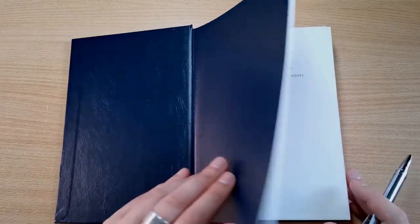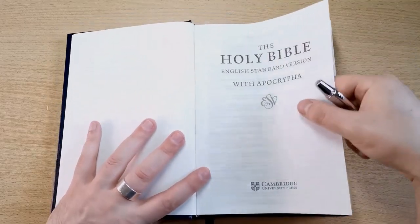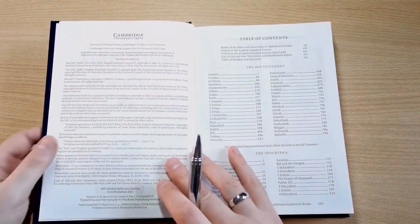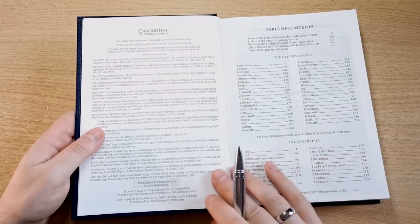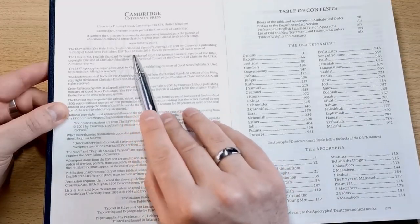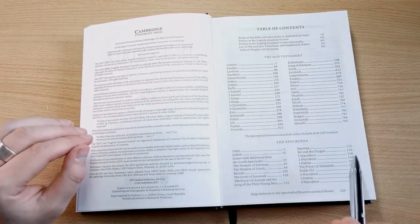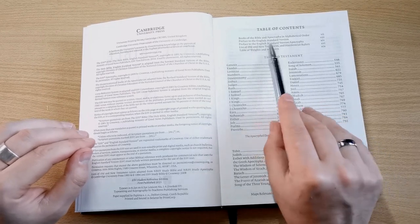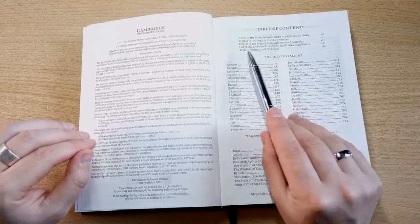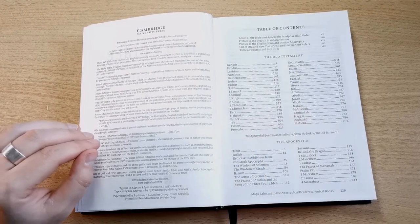So let's take a look at this. This is indeed the Holy Bible English Standard Version, containing the Old and New Testaments with Apocrypha, Cambridge University Press. And this one is being printed and bound in Belarus by Print Corp. Interesting. You can see that this is the 2016 text edition of the ESV. And here we got the table of contents, which comes with the Books of the Bible and Apocrypha in alphabetical order, preface to the English Standard Version, the Apocrypha, a list of Old and New Testament and Hasmonean rulers, table of weights and measurements.